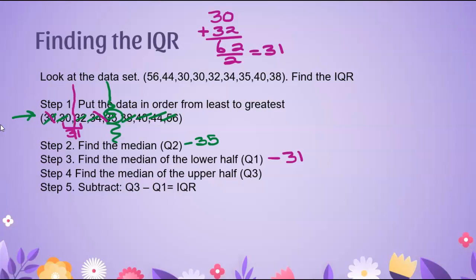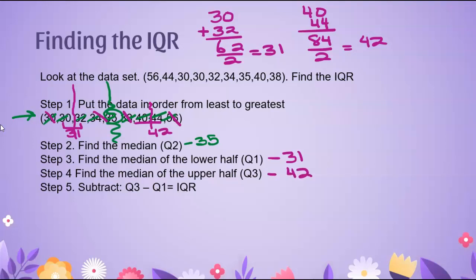See there? Now, we have to find the median of the upper half of the data. So I'm going to do my slash 38 and 56. Well, there we go. I have two numbers again, 40 and 44. So I'm going to go ahead and add those together. 40 and 44 is 84. I'm going to divide that by 2. And what do I get? 42. Right in the very middle. Right here. 42. So my Q3 is 42.